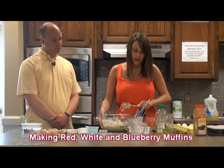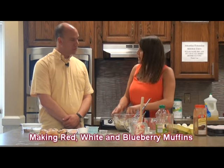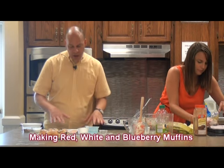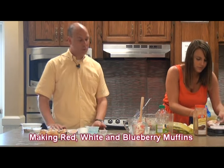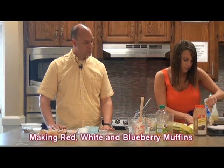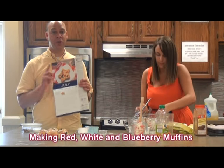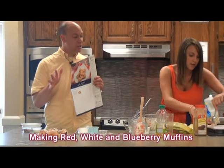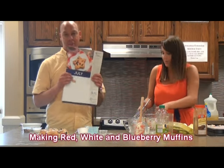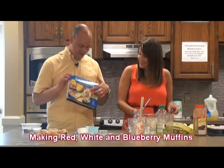So now we're going to put the batter into muffin tins. I lined these because it's easier — they don't stick. If you don't have muffin liners, you can just spray with some cooking spray and it'll do the same. This makes 12 muffins, and since they're pretty dense and hearty, one would be a good snack. If you don't have your 2015 food and nutrition calendar, you can get a copy at the extension offices. Just because it's halfway through the year, the recipes are good all the time — they're really a good tool to have. Our recipe today is actually one of the ones on the cover, so it must be extra good.